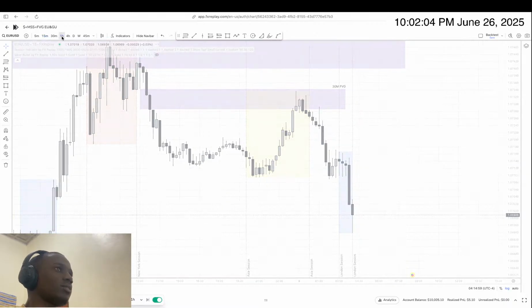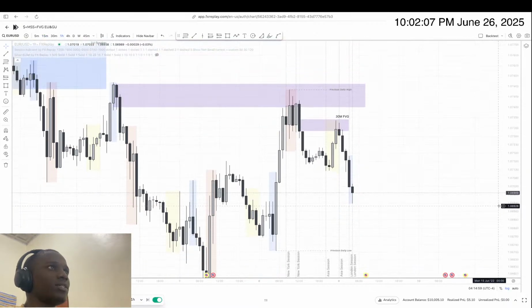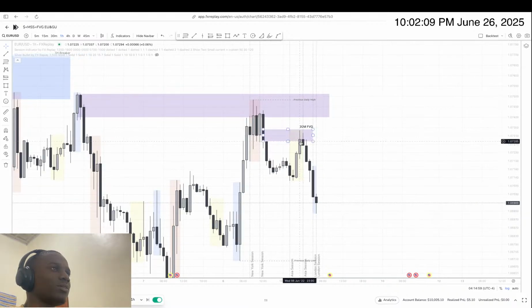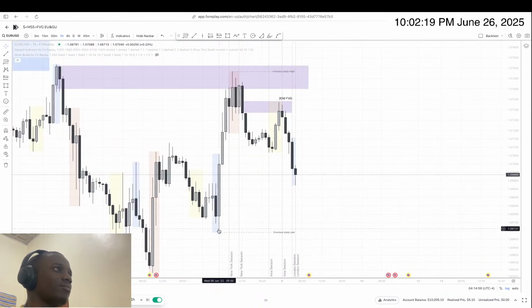Alright, so how does the 1 hour look? 1 hour is looking nice. Push into the order block, and we start a really nice drop. This is nice. And as London goes on, you can see we're dropping into this zone right here, which is another order block. Since we are in some kind of uptrend, this is a corrective move.